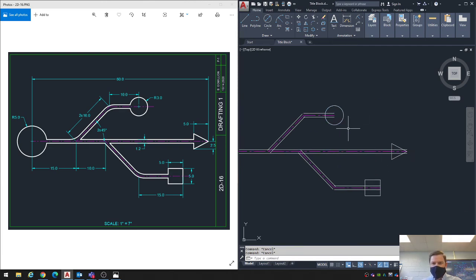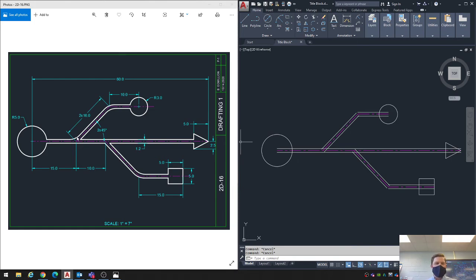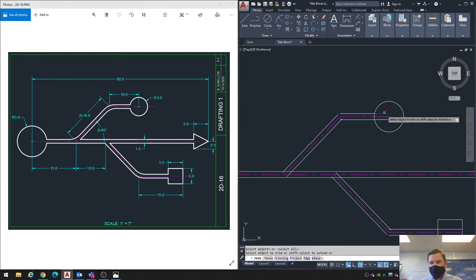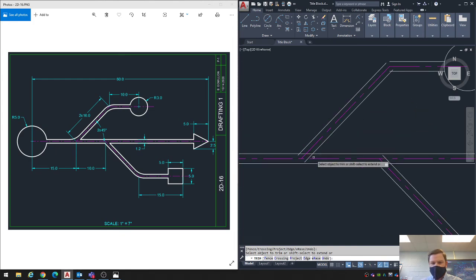Okay. Got some trimming to do, but I'm not going to do that. I have some curves on here that I didn't mention what the radius of them are. The radius for all these curves are 5. So I'm going to use the fillet tool, fillet with a radius of 5, and then just click on, actually we probably need to trim beforehand, that way that doesn't happen. So let's do TR, enter, enter, and just go ahead and trim everything up. That way we don't run into that problem there.